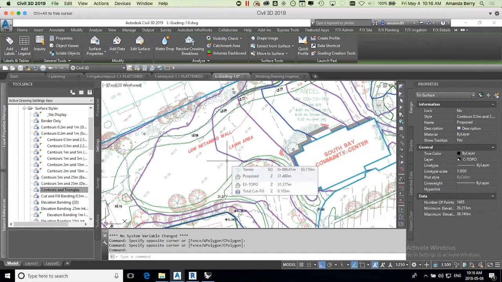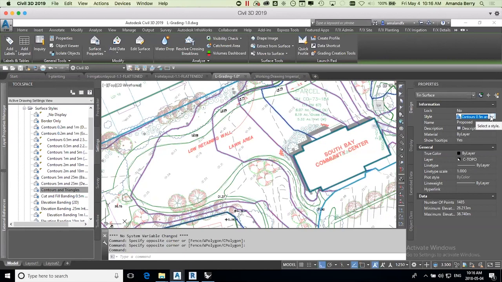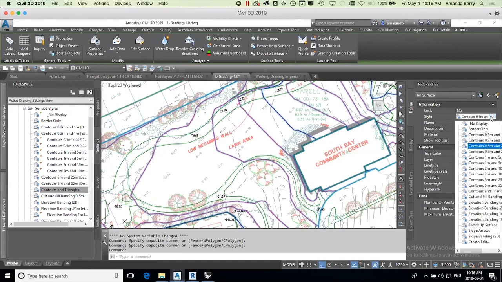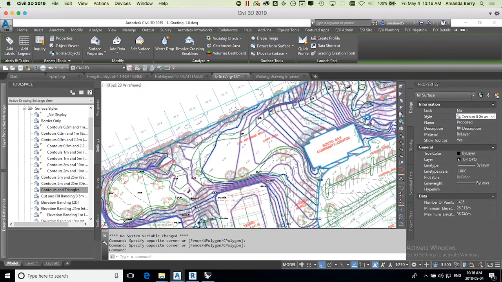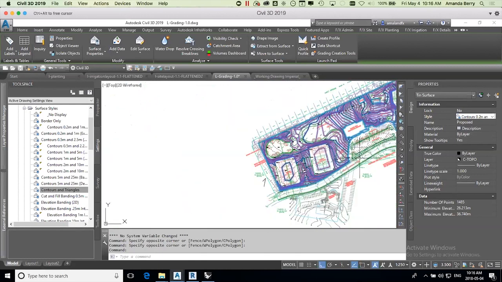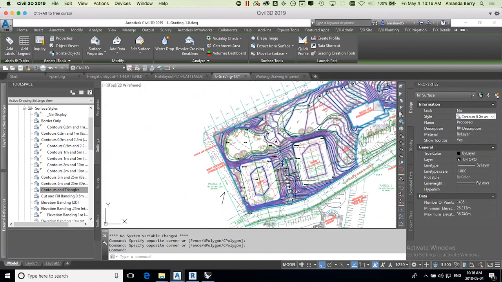And then I can also go in here into my properties and start flipping this. So maybe for my presentation, I actually want my contours to be 0.2 and 1 meter. I can do that, and all of a sudden I have all of these contours where I can look in here and analyze what's happening around all of these tennis courts. How much grading do I have going on? So that is really powerful.